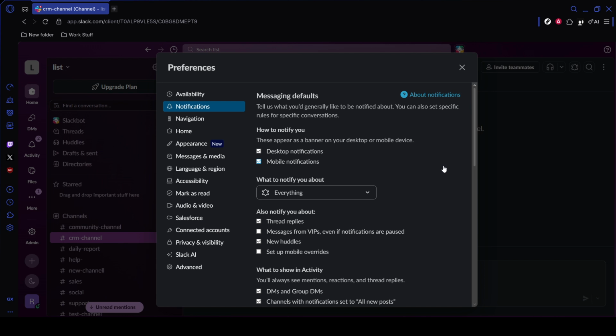Without this approval, Slack may have the setting turned on inside the app, but notifications still won't appear on your screen. And that's it. Once these settings are enabled, Slack will be able to notify you on your desktop based on the preferences you selected.